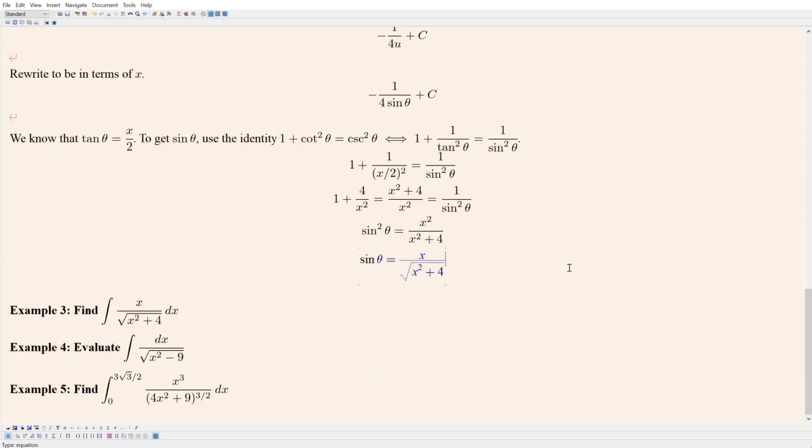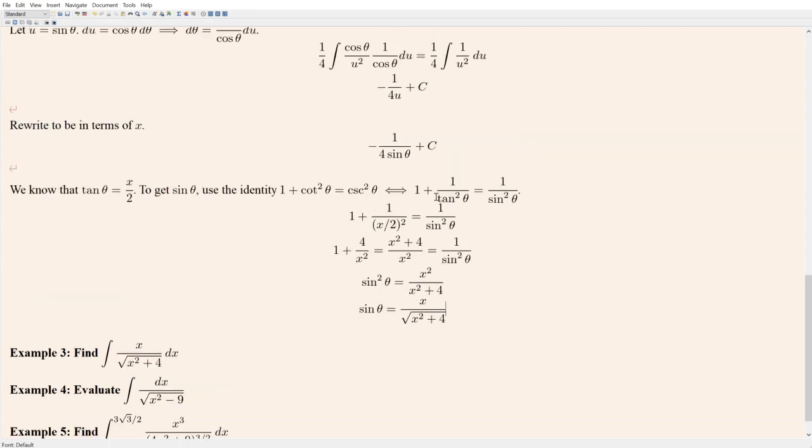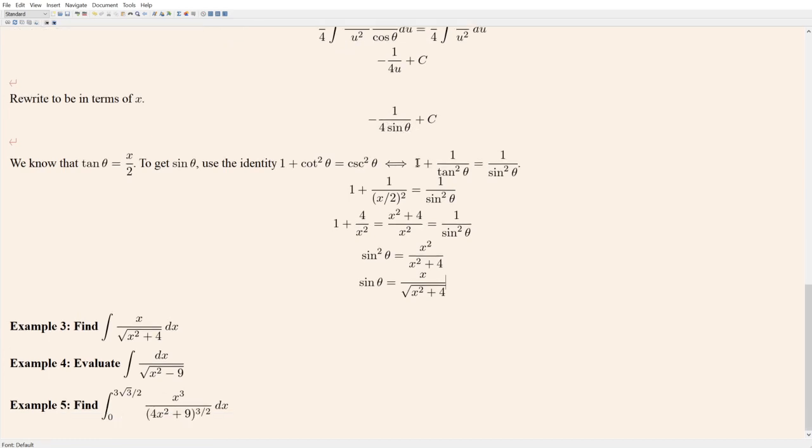So the square root of x squared became x. And again, don't worry about absolute values. Don't worry about plus minuses. We are assuming that we are choosing the substitution such that everything works out nicely. So our final answer is this, where instead of sine, we're going to write all of this junk.